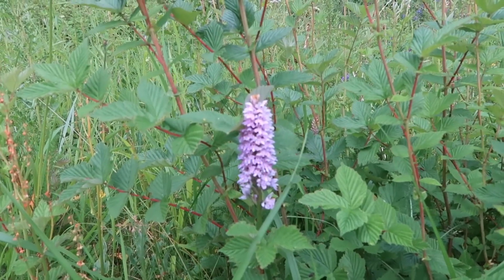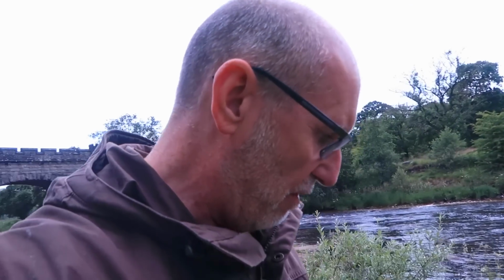That's the common spotted orchid. I've had the camera out on a few of those, but they just look quite ordinary. I can't seem to get good separation in the grass because they're quite big plants, and the grass is all distracting in the background, so I've not bothered with those.